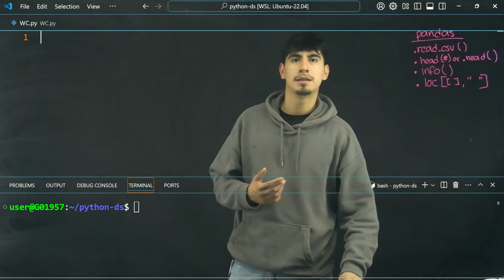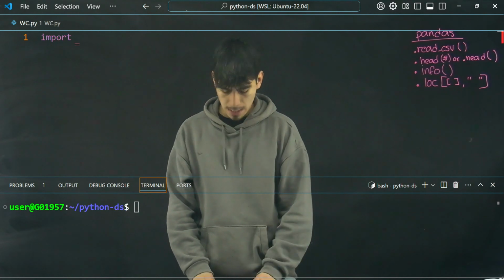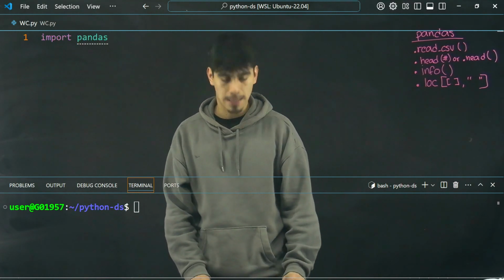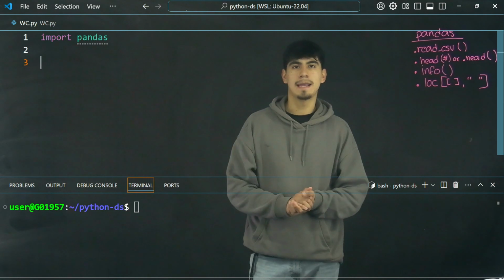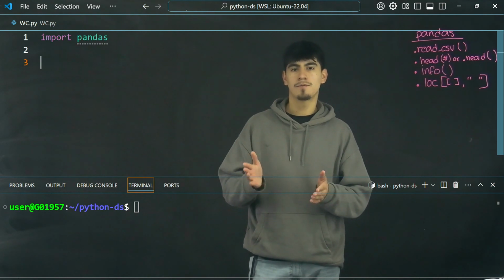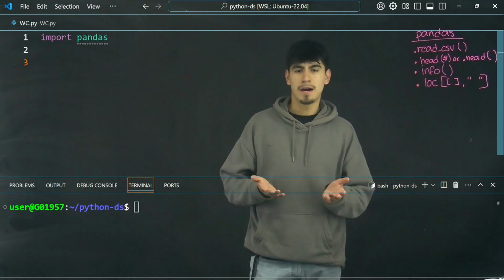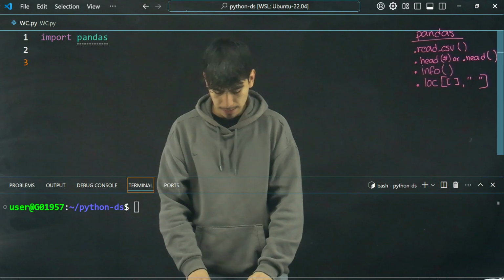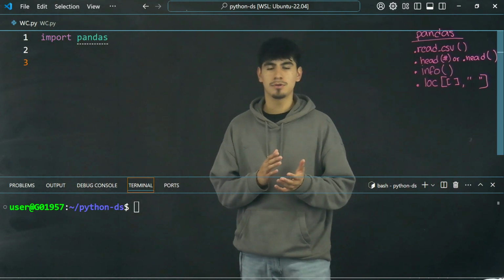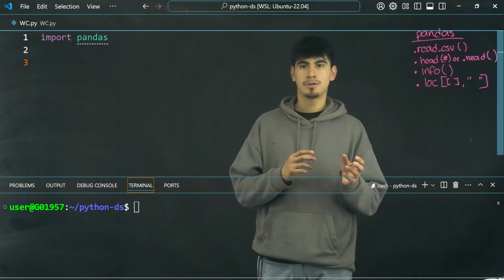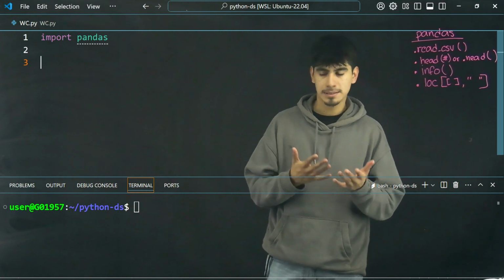So what we start off by doing is we say import. That's how you get a library. We say import pandas. That easy. Boom. We have our library already in here. And I already have a data set that I'm gonna just call from a folder that I have in this file. The way you read in a data set is kind of when you assign a number to an integer, or an object to a variable. It's the same process.